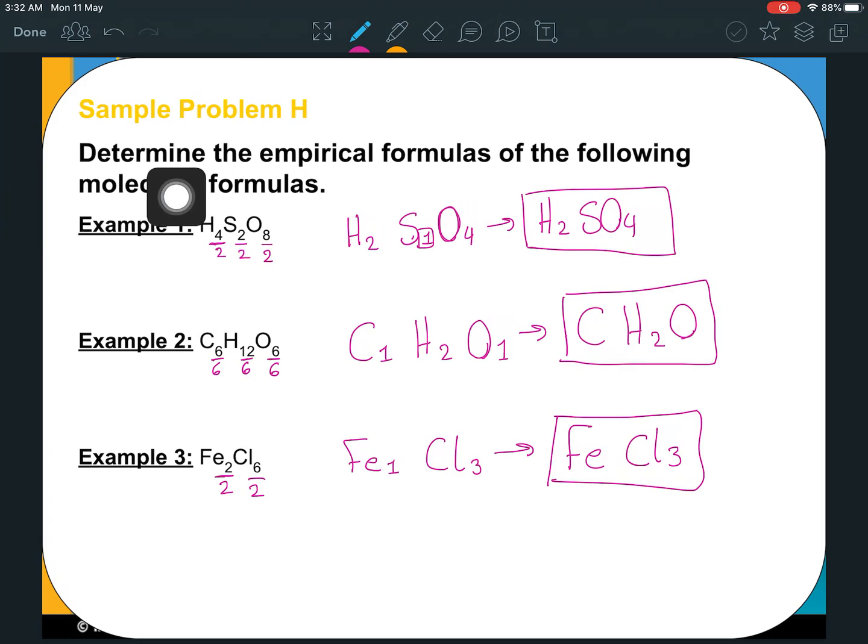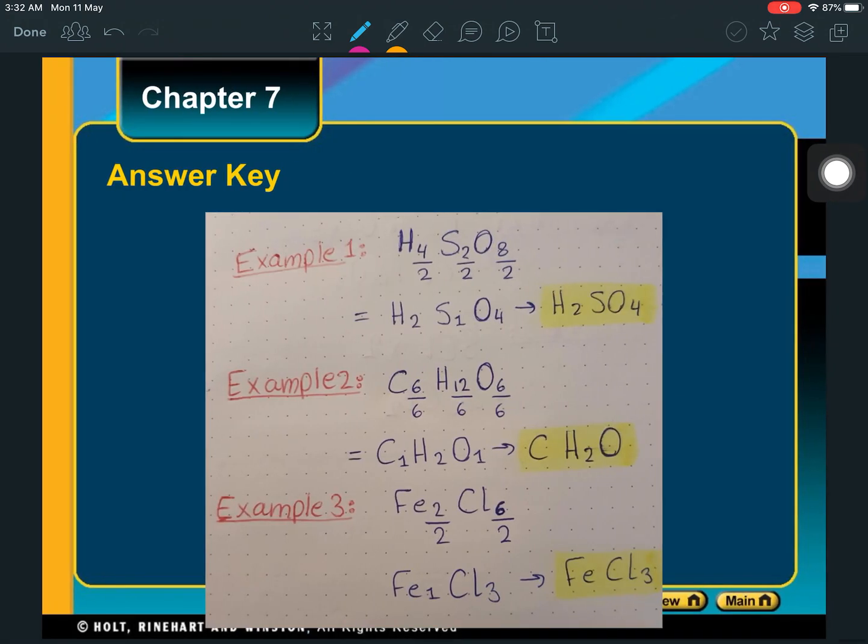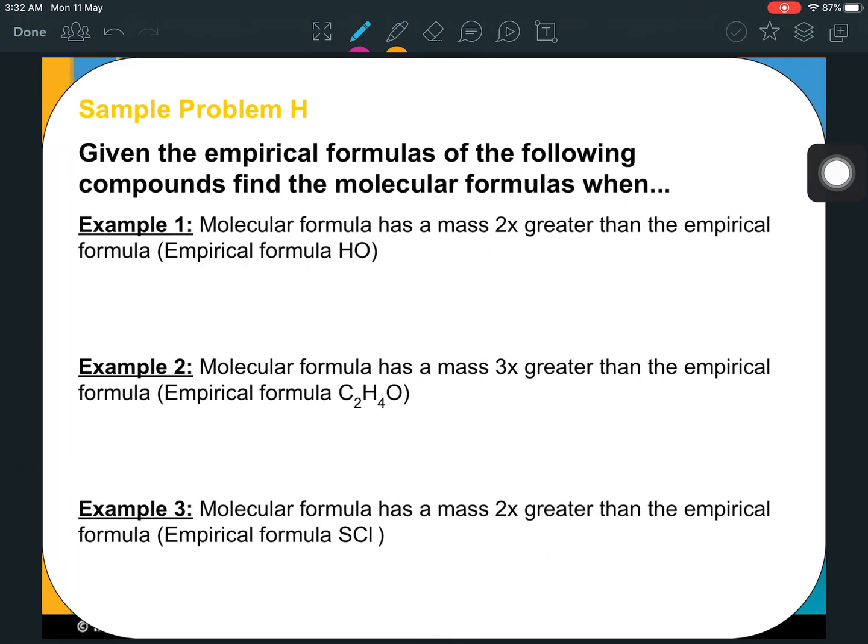The remaining 2 are molecular, which means they have covalent bonds. So these 2 would normally not be represented in this way, except for this one, because this is actually its correct formula. All right, so now let's try instead to turn our empirical formulas into molecular formulas.